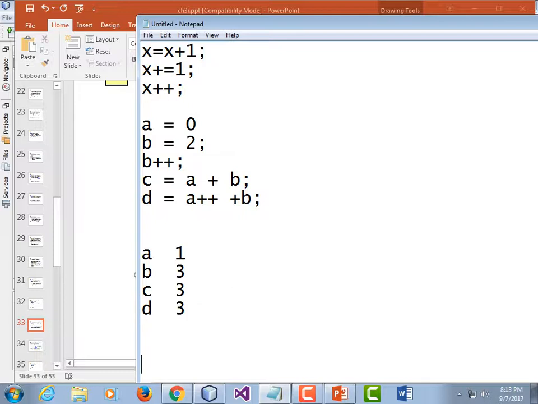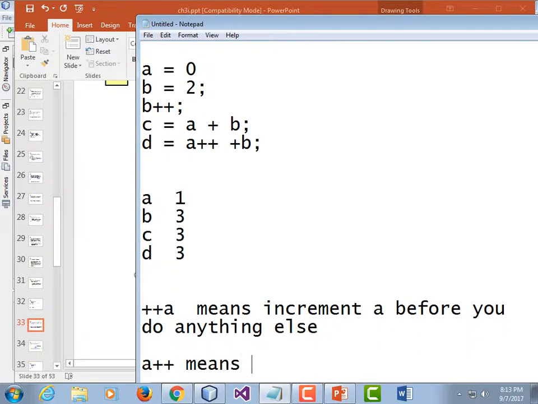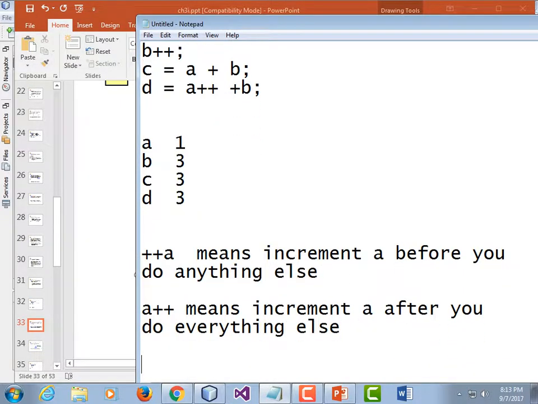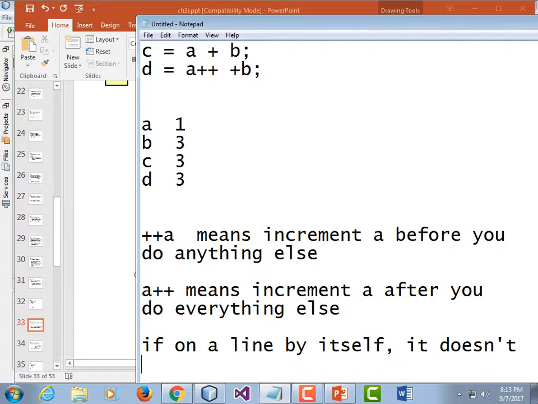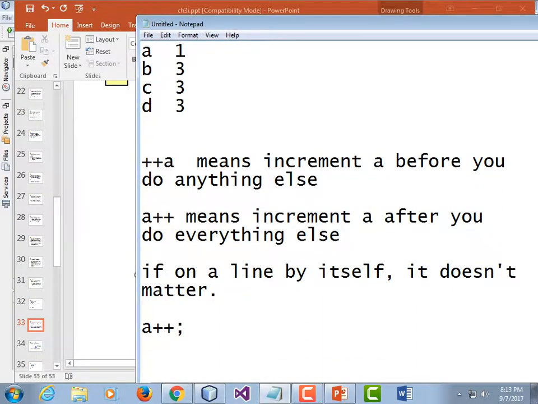So plus plus A means increment A before you do anything else. A plus plus means increment A after you do everything else. And if it's on a line by itself, it doesn't matter. If you just have A plus plus, it doesn't really matter whether it was added on before or after everything else, because there is no everything else.